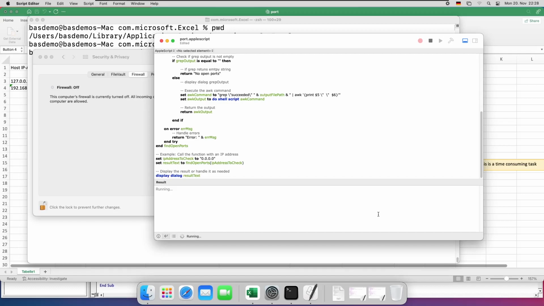Now this is a time-consuming task. Please bear with me. And here, after this task executes, we can see the output. Once you're satisfied with the test, you can switch to Excel and press the Find Open Ports button.